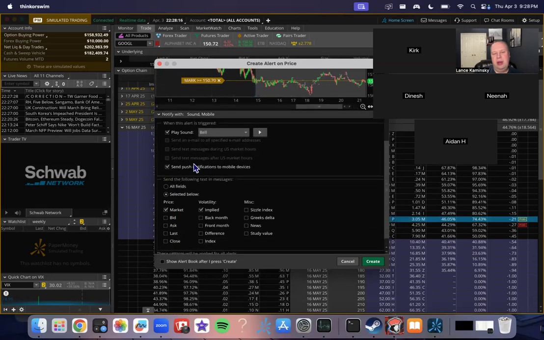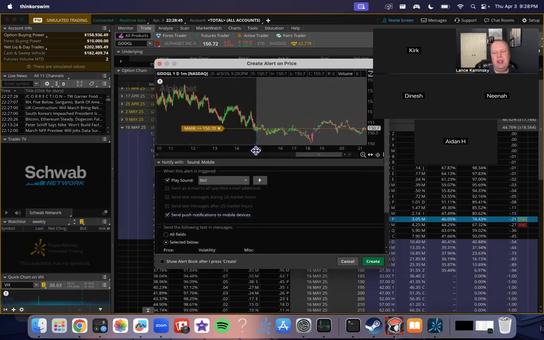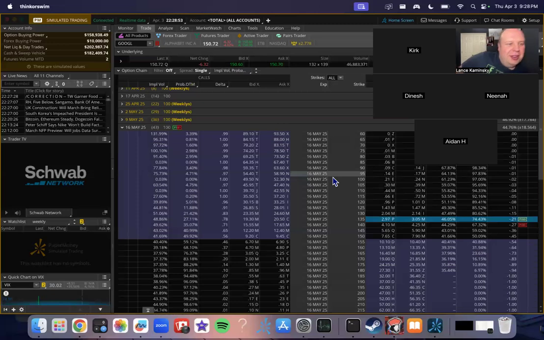I like that, because I'll do it on my desktop. I can see SPX on my desktop, and then I might be leaving, and then it'll alert my phone. That's fantastic. Just make sure that this is checked off. It probably defaults that way, but if you didn't want your phone to get busy, you could unclick it. Then you'll only get notified on desktop. Fiddle around with the alert stuff, because you could do a lot of different alerts, not just the stock price. There's so much in there. It's overwhelming. It can be, for sure.